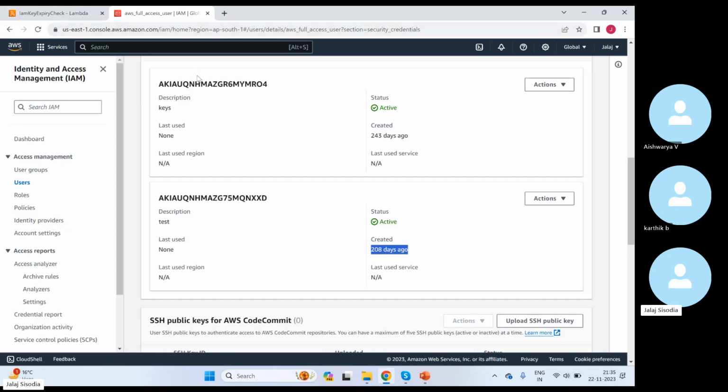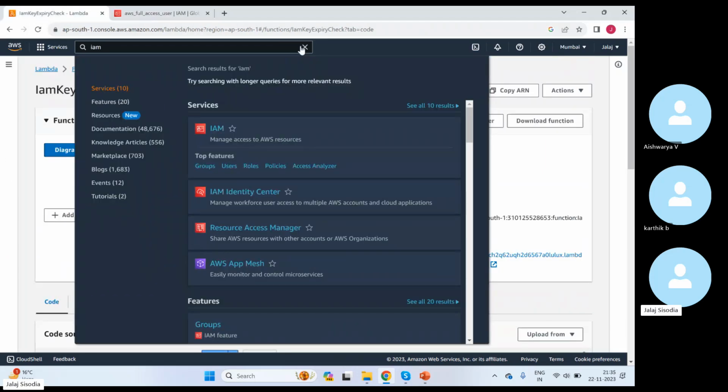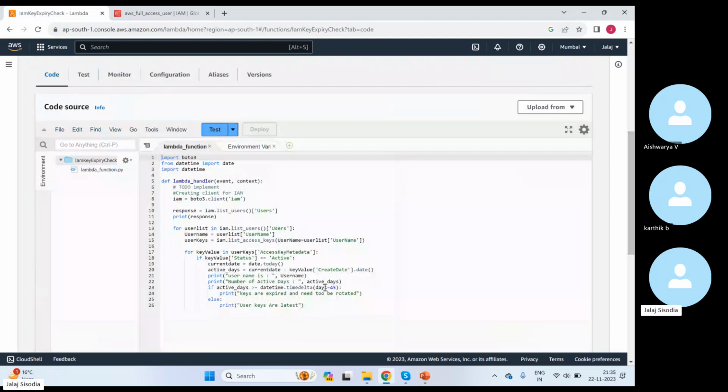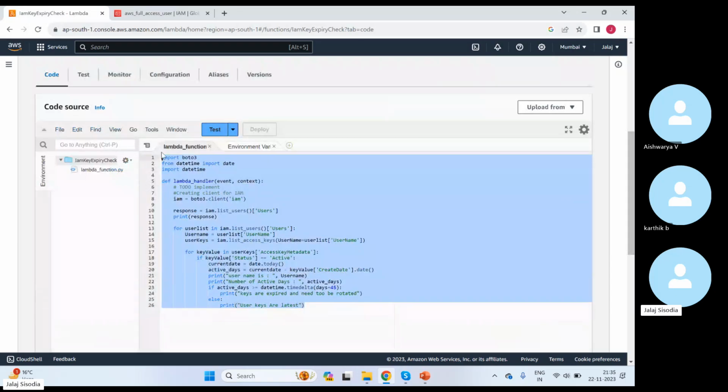So you guys got the context, what problem we are trying to solve here? Yes. Okay. So we can come here now. As I mentioned, we can write code. So this is the code that I have written in this Lambda function. Only this much code.